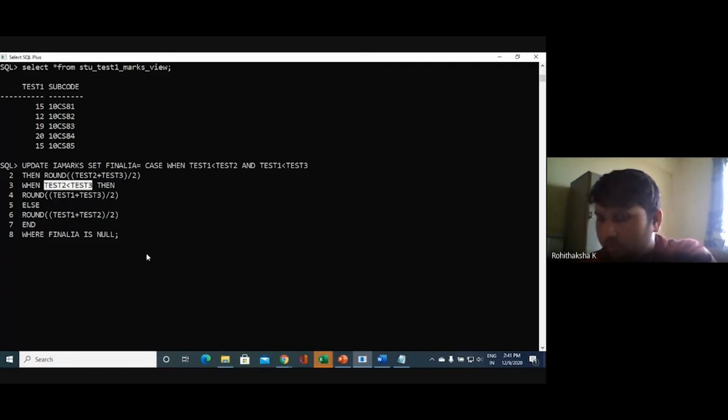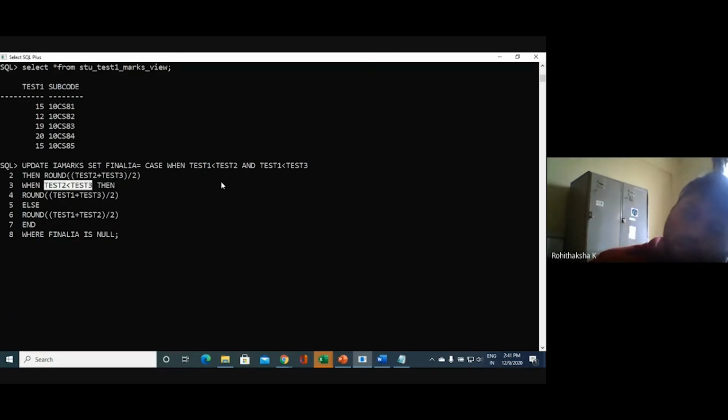We check test1; whenever this condition is false, whenever test1 is greater than test2, this is how the logical operations are executed, what we call short circuit operations.